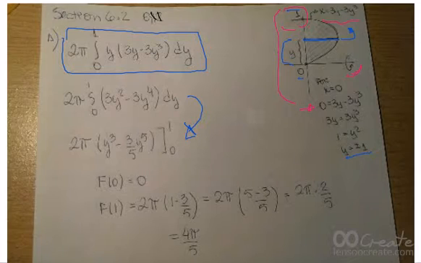So if we do the f of 0, we know that's going to be 0, and then I solve the f of 1, so it was 2 pi, and then y cubed of 1 is going to be 1 minus 3 divided by 5, y to the fifth, that's also going to be 1. So I just use a common denominator 5, and I multiply 1 by 5, subtract 5 minus 3, that was 2 divided by 5, times 2 pi, that was 4 pi divided by 5. So that was the first answer.